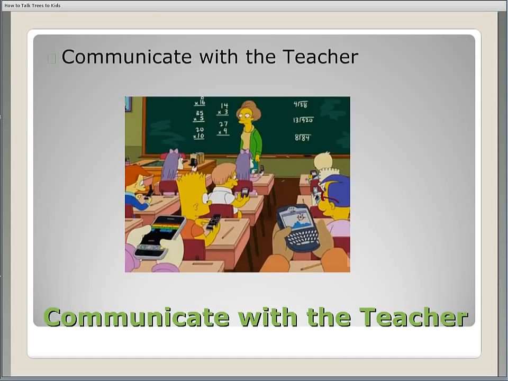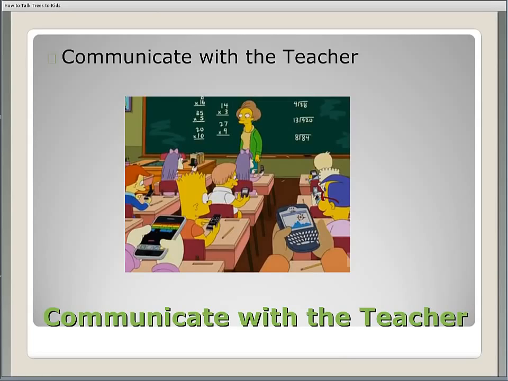Okay, so now for tip number 3. After tip number 3, we'll look at some hands-on activities to teach a specific topic. So be sure to think about how this activity will not only suit your purpose for education outreach, but how you can make it unique to your presentation style.